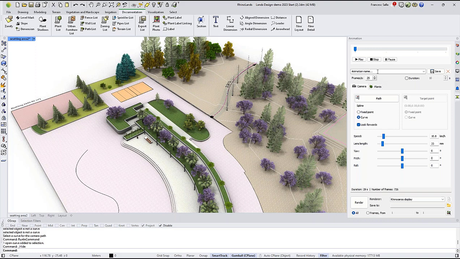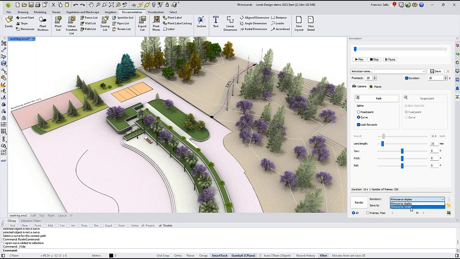And here I need to define the animation name, if it's working using frames per second or a total duration of specific seconds. And also you can define here if you want to record it using the Rhino's display, which is the rendered in this case, or if you want to save it to a specific folder.